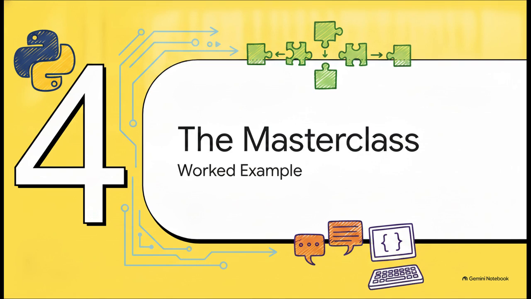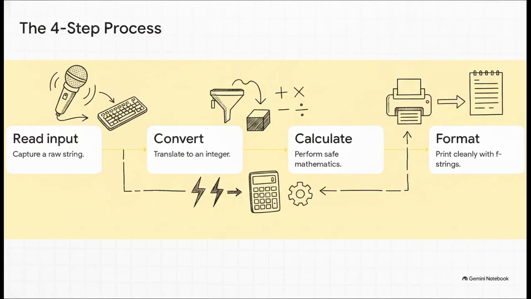Which brings us to section 4, the masterclass worked example. Let's actually see how this all builds into a complete working script. Here is our proven 4-step procedure for handling user numbers without your program crashing. Whether you're building a simple calculator, a text-based game, or a data entry tool, following these 4 exact steps will make sure your data behaves exactly the way you expect it to.